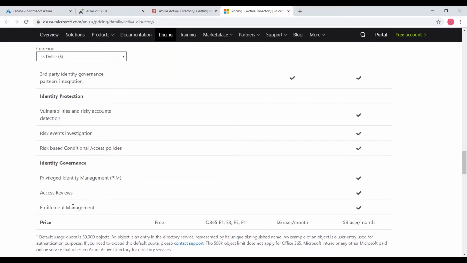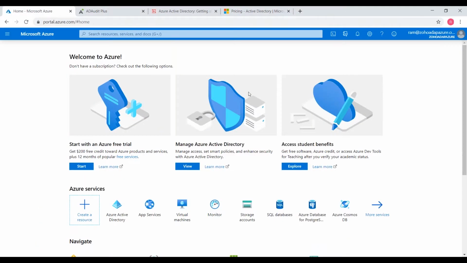You can get these high-end security features in this edition. You'll also have identity governance features in the P2 edition, such as privileged identity management, access reviews, and entitlement management. So as you can probably guess by now, if you want really advanced security, if you want really great security, you would need the P2 edition.